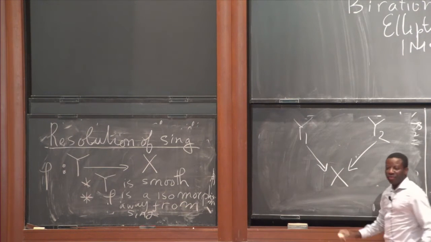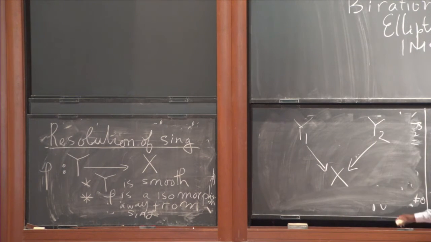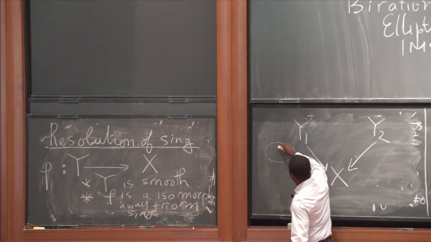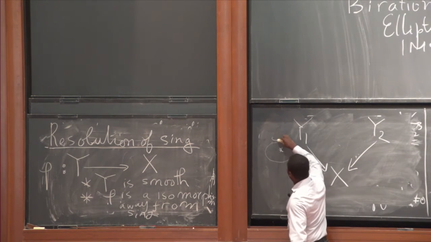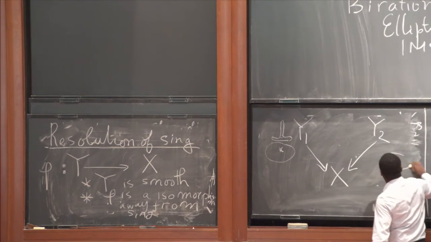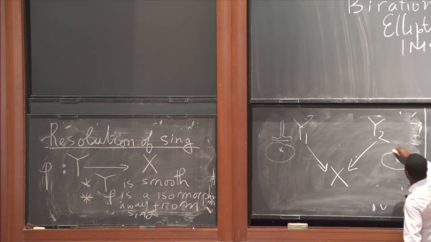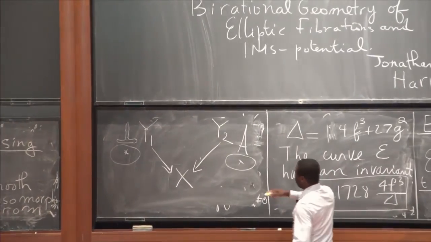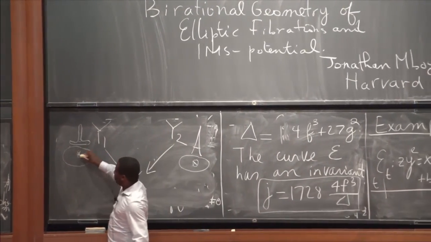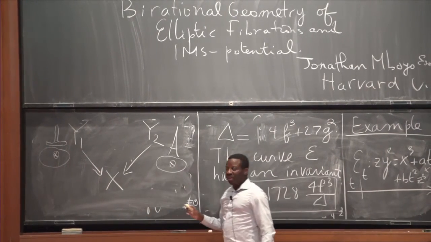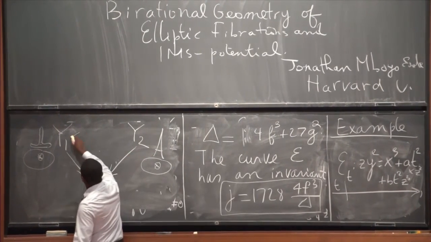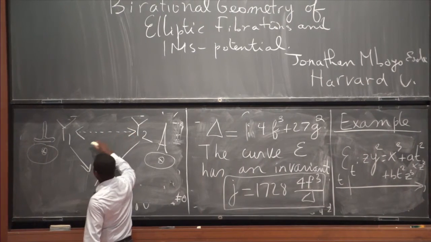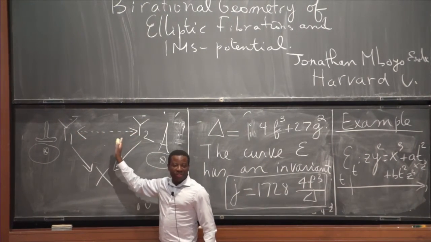And both of them have smooth spaces. So one of them might look like X, but you remove the singularity and you replace it with some big hat. And the other one looks like X, but you replace the singularity with the Eiffel Tower. So both spaces end up being smooth, but they are different because the only place where they can be different, you did put something different. And birational geometry, among other things, is related to the study of such objects.